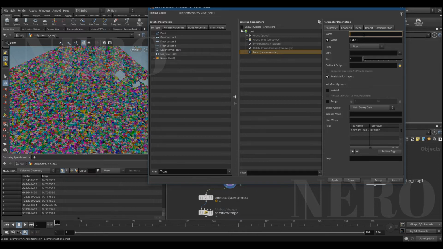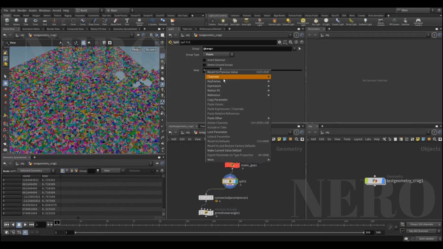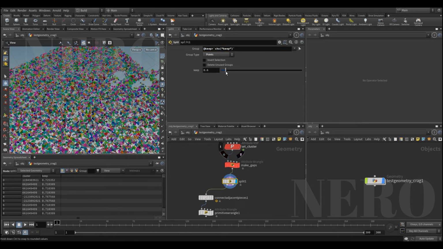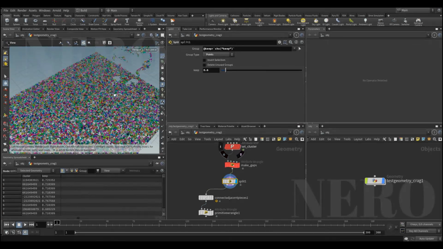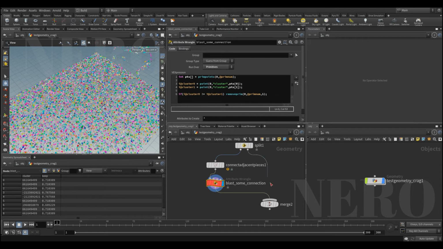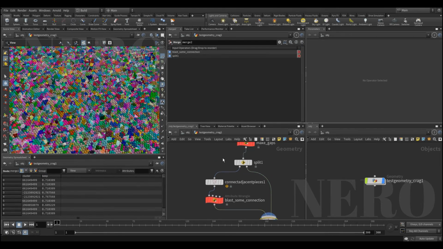Let's call this one keep, and copy this guy. Put it here. We can do the same thing. We can still blast out what we want, right? Blast zone connection. We can still merge them back. Yeah, that's pretty different. We're not gonna lose what's left. Okay.